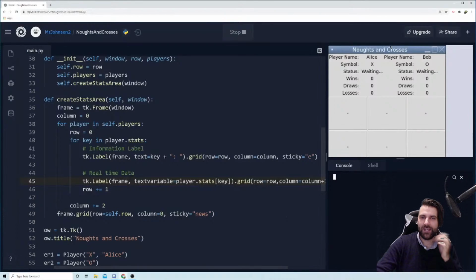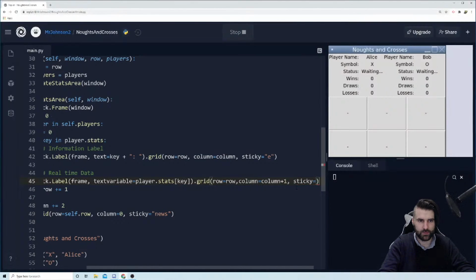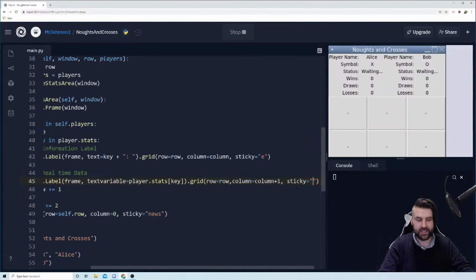If you wanted to play with the formatting here, you might think about adding a sticky on the west for this label, so that it lines up nicely in the middle. So sticky equals, and we're doing this when we're telling it to be in the grid.